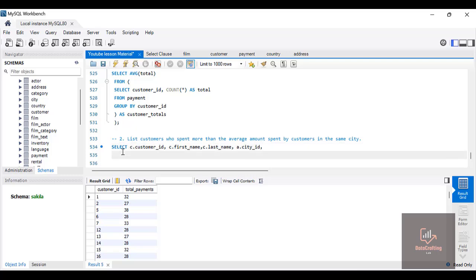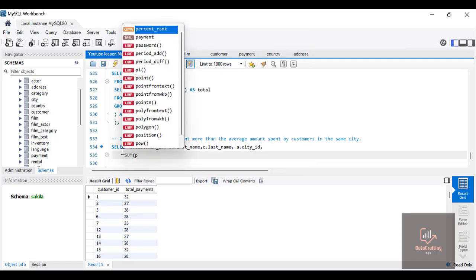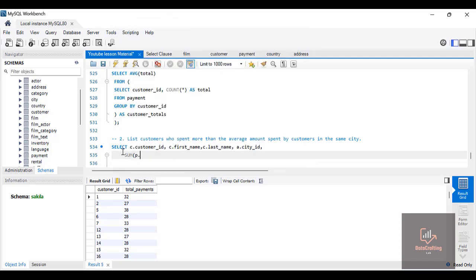comma. Now, let's sum this. Let's use the window function sum, open parenthesis. I want to use the amount from the payments table, payments table, close parenthesis, as total_spent.